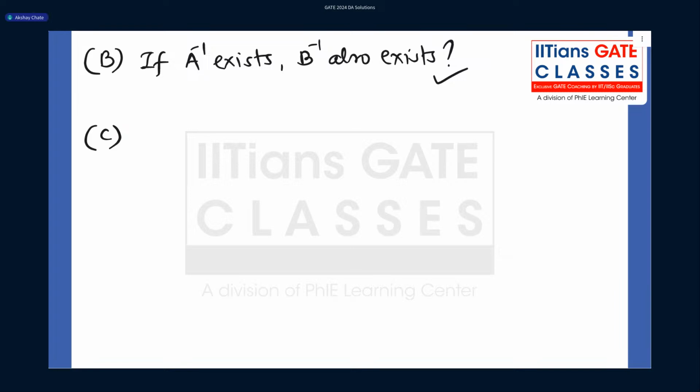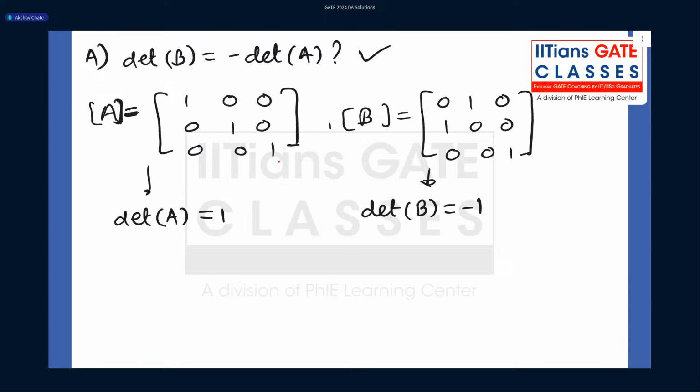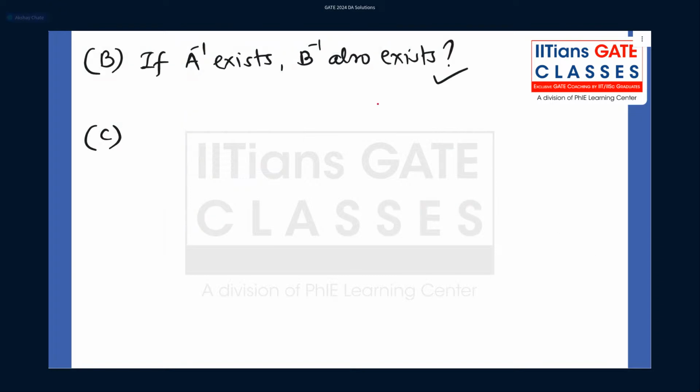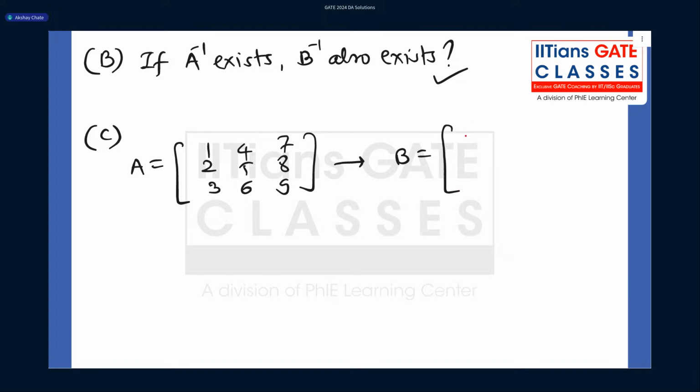So then next option, if A is symmetric, B is also symmetric. Here only you can see, right? See, this is a symmetric matrix, matrix A. But when you swap two rows, is your matrix B symmetric? No, right? It's not a symmetric matrix. Or in this case it is, but I can take another example, maybe just to prove my point. Let's say if A is 1 2 3 4 5 6 7 8 9, and then if I swap two rows, what it does is 2 5 8 1 2 3.